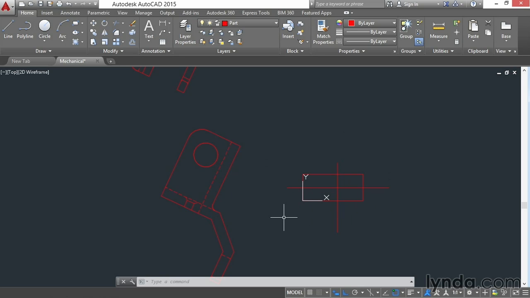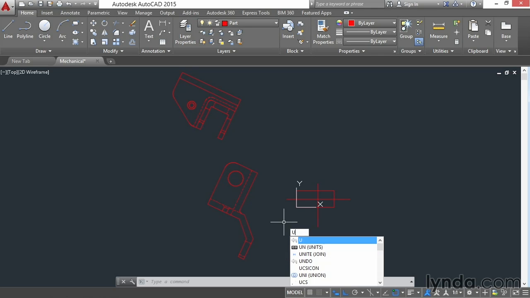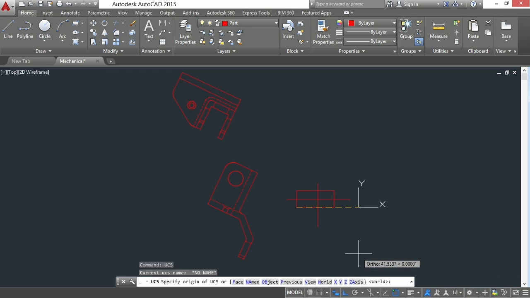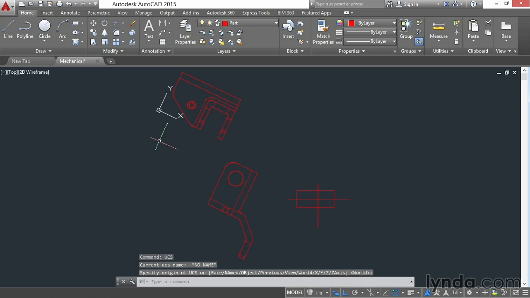If we had an extensive amount of work to do in this geometry, we could do it. And then when we're done with that, we could go back to the initial orientation by resetting the user coordinate system first, UCS, enter. And I'd like to reset that back to the world coordinate system. So I'll choose this World option. It's actually the default option. So all I have to do is press enter. And now the UCS is gone and we're back to the WCS.